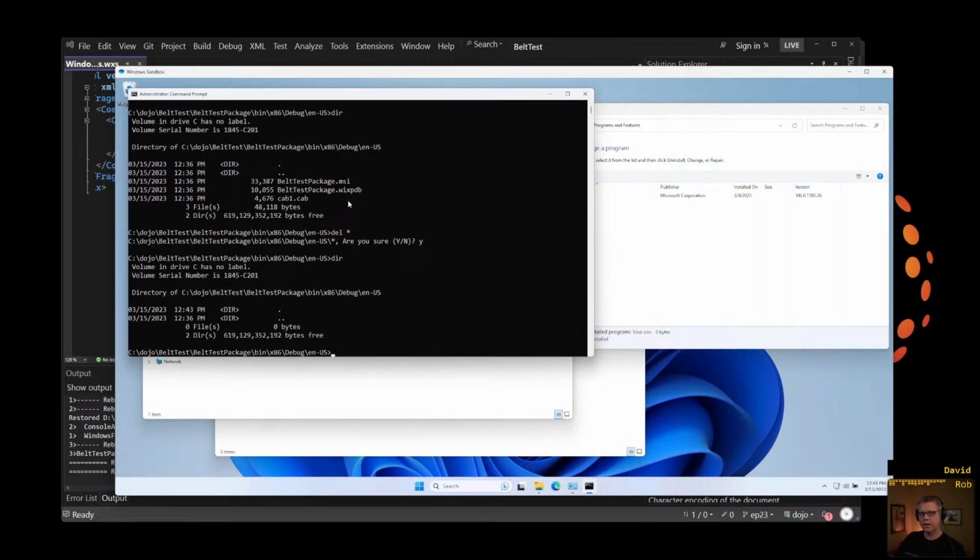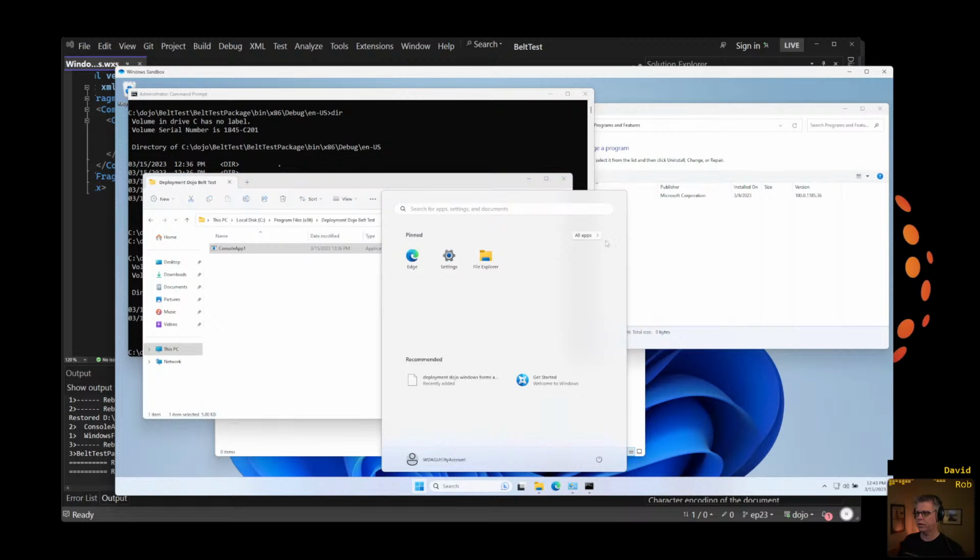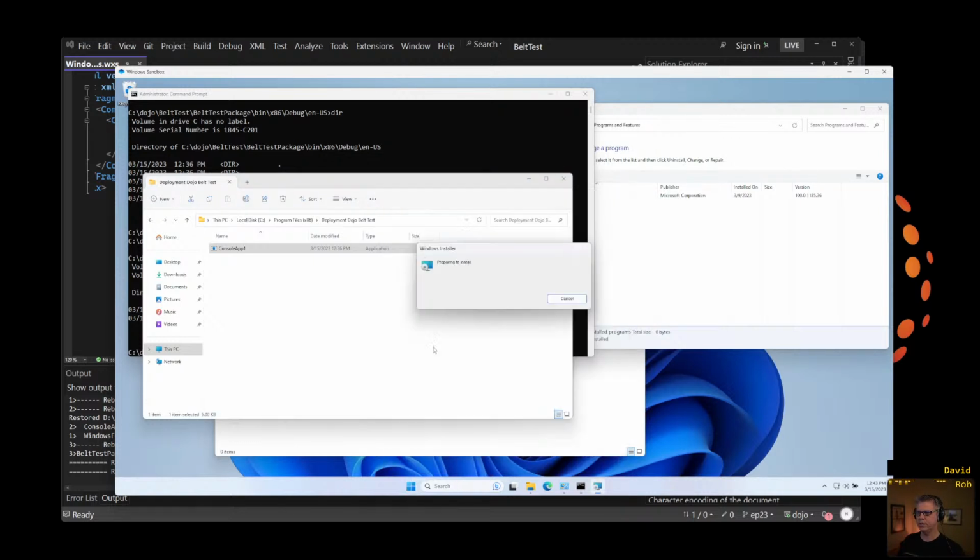All right, I deleted the MSI right here. The MSI where we installed from is gone. The Windows Form app is gone. And when I go here, all apps, and I say, please do this, it says, hey, I need to know where that file is. Can you please give me the path to where that MSI was? So it knew that it was there, and now it needs to go and find the original source so it can put the file back on disk.